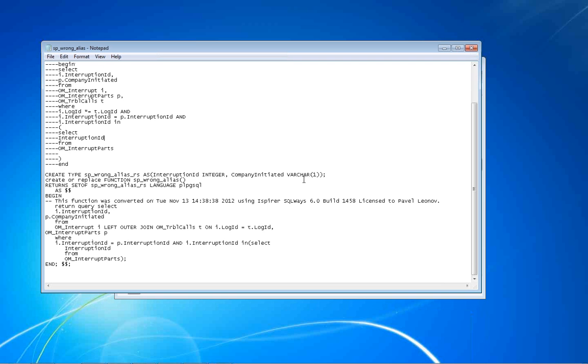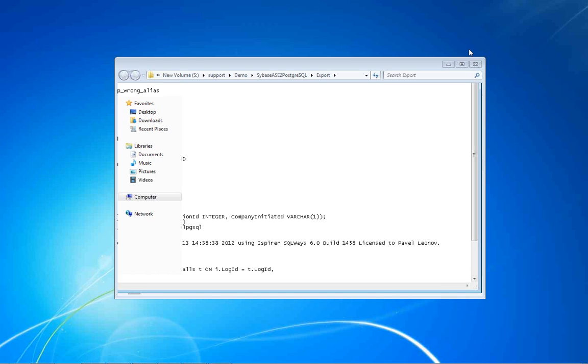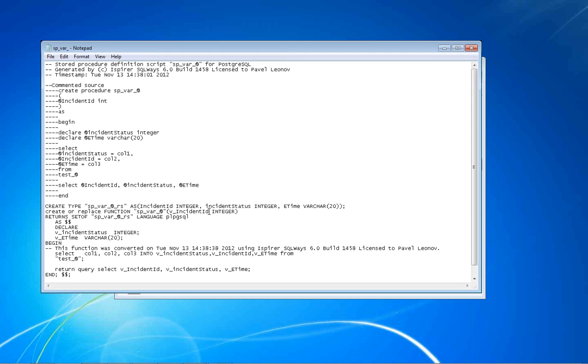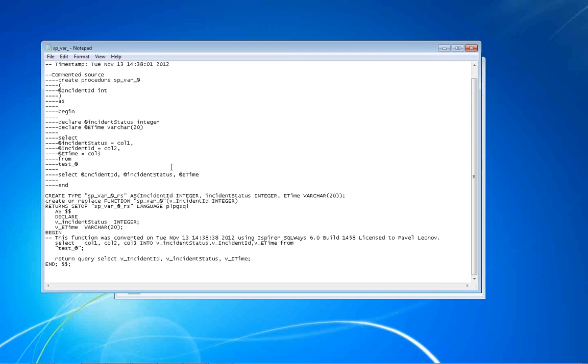And so on and so forth. So the conversion, as you can see, first of all, is not emulation. We're trying to achieve the same result in business logic conversion using SQL statements in the Postgres database. You can see that a simple select again is converted into a return statement.